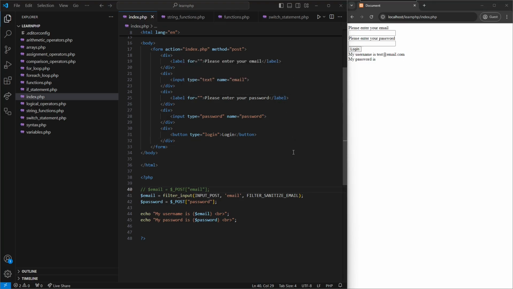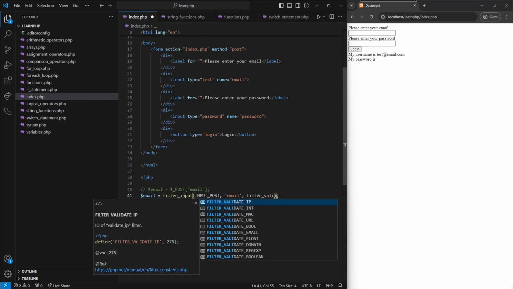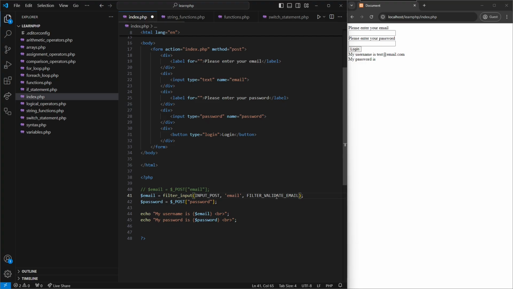Now, another way to validate a user's input is to use a different kind of filter. Now, with a sanitize filter, the filter input function will remove all the illegal characters that it could find within your input. With a validation filter, like filter validate email, that will check whether the input you've provided is an email or not.